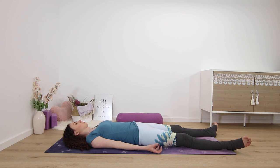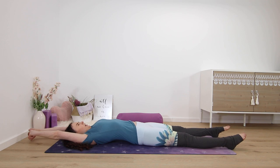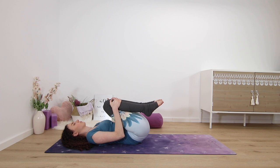Slowly begin to deepen your breath, wiggle your fingers and toes. Maybe sway your head from side to side or reach the arms up overhead in a big cat stretch. Draw one leg into the chest and then the other, giving yourself a big squeeze.